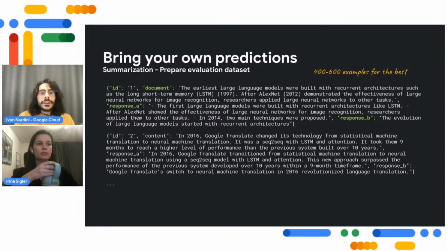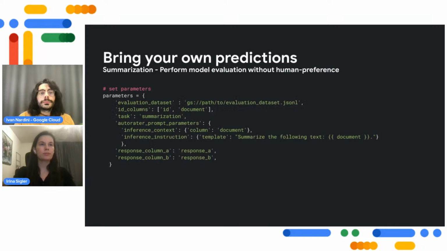In terms of evaluation dataset best practices, as always, we recommend to use simple examples that represent the real-world scenario where your LLM-based application is running, and include a minimum set of evaluation examples in your dataset. In particular, in this case, to ensure high-quality aggregated metrics, we suggest using at least 400 examples. Now that you have an idea of how the evaluation dataset might look like, and we assume you upload it on a Google Cloud bucket, we can focus on defining the model evaluation pipeline parameters.